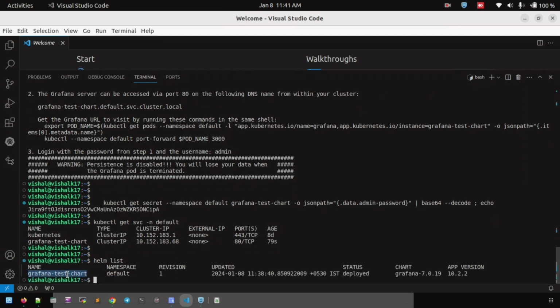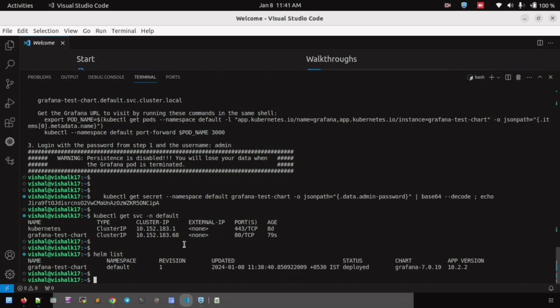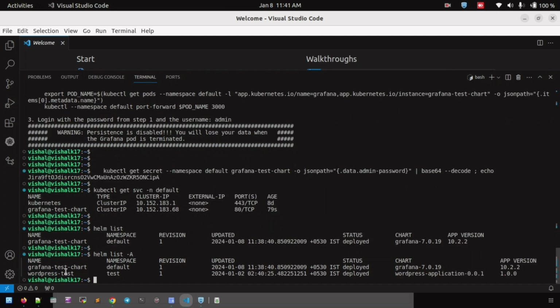So I have installed the Grafana test chart in the default namespace, that is the current one. If I want to see all installed Helm releases in all namespaces, then I will pass -A. See, the Grafana test chart is installed in the default namespace, the WordPress-test chart is installed in the test namespace. Both have revision 1 and status deployed.